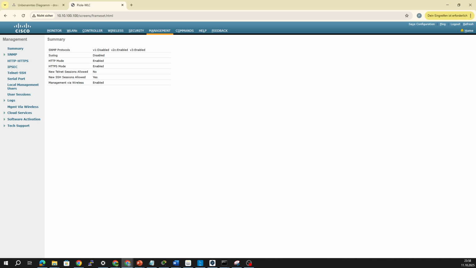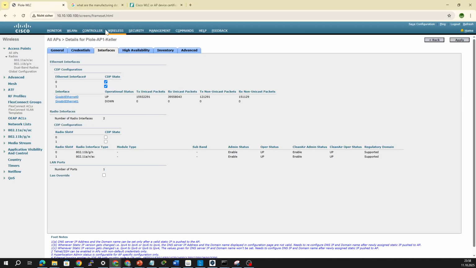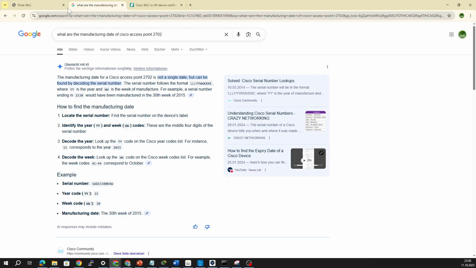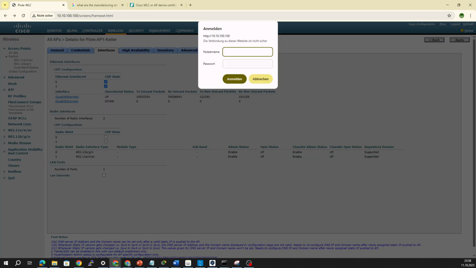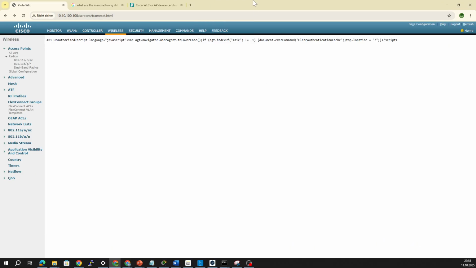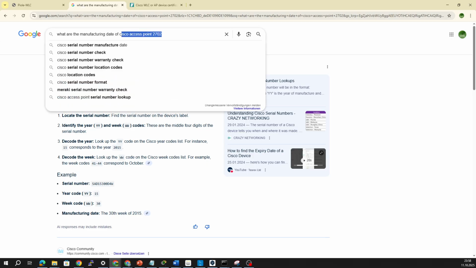So one thing that I did was to check when my wireless access point was manufactured. This was not the page I wanted to show you, it was a different page. Anyway, this is my access point model.